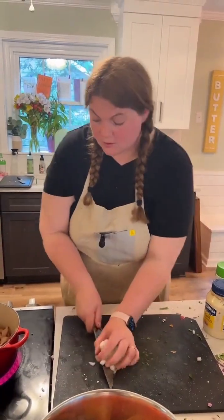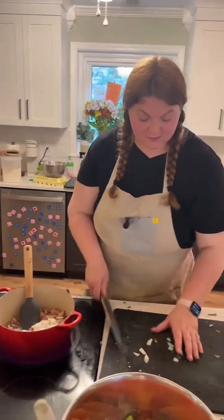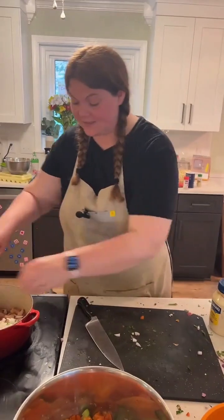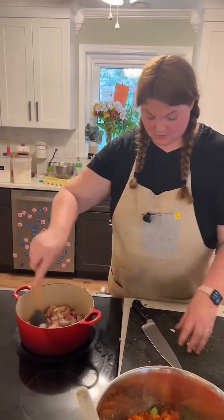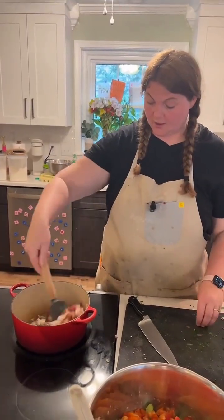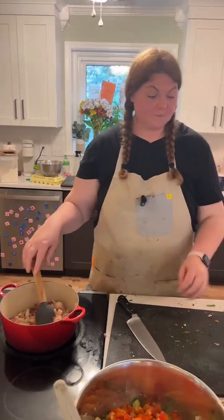There we go. We're going to toss this in. They're going to sizzle in that bacon grease, but that is going to give you so much flavor in your baked beans. Okay, got a good mix around here.